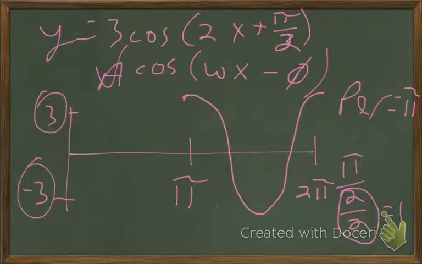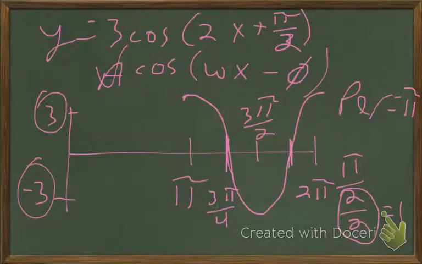Okay, so this is pi, this is 2 pi, this would be 3 pi over 2, because it is halfway in between there. Halfway between here, this part right here ends up being 3 pi over 4. And this right here ends up being between 3 pi over 2 and 2 pi. That is a pi over 2 difference, pi over 4, so 6 pi over 4. So this ends up being 7 pi over 4 right here.